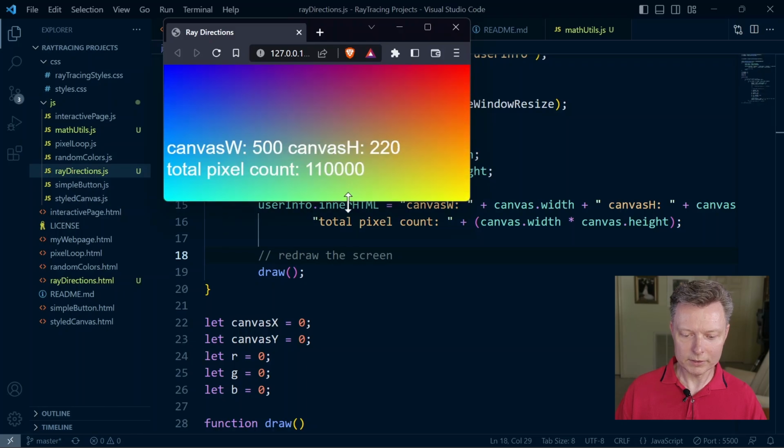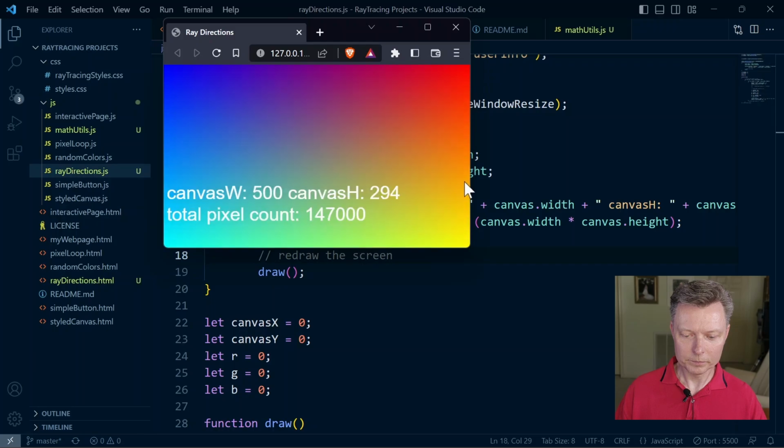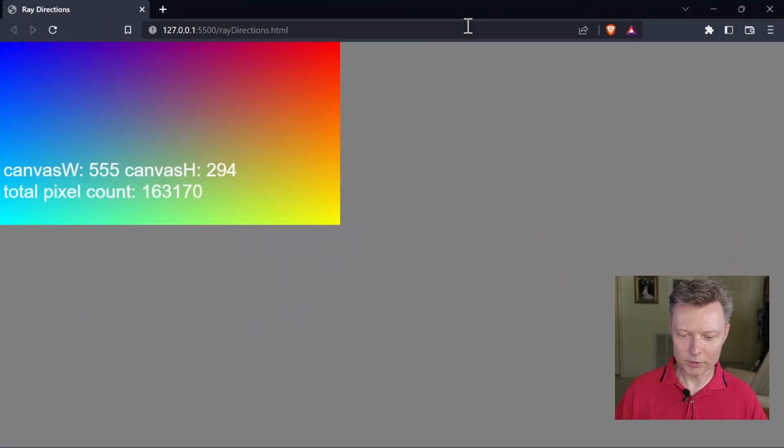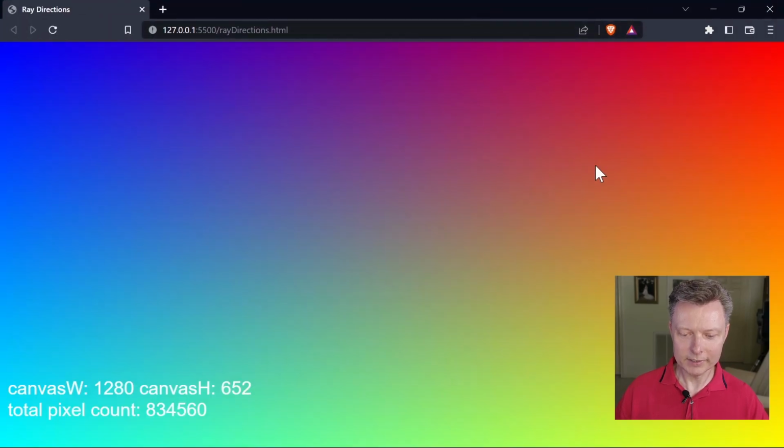So it's almost instantaneous. And then we can go full screen again, and it'll take a while to chug through all those pixels. So let's maximize one more time. And now it's thinking, and then done. Okay, so everything's working as expected, but we need to jumpstart the app.